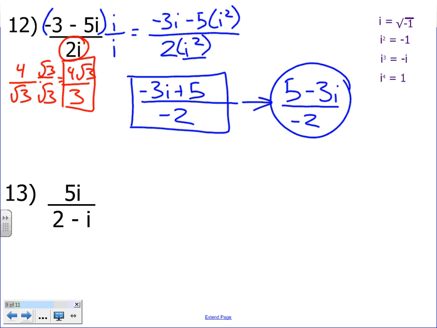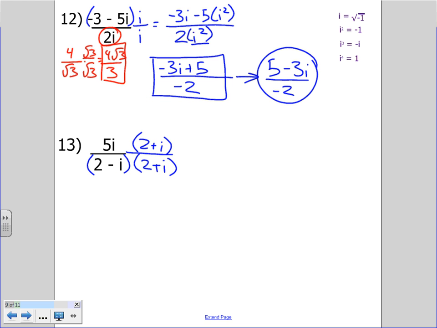All right, number 13 here. This is called a conjugate. So remember that word, conjugate. It's a way to get rid of the i in the bottom. What a conjugate is, it's the exact same thing, but instead of a minus, I put a positive. So I'm going to multiply the bottom by 2 plus i. And I'm going to do it on the top as well, because that's what math tells us to do. Notice it's the exact same expression. We have a negative and a positive.